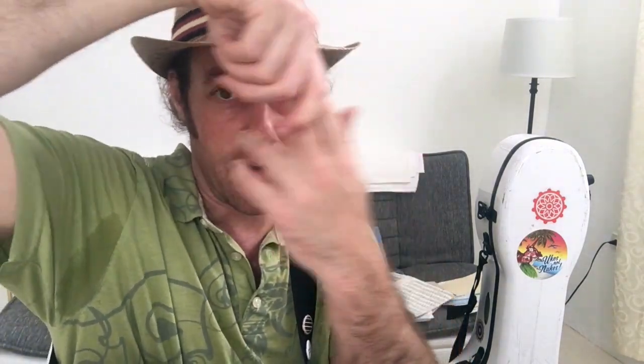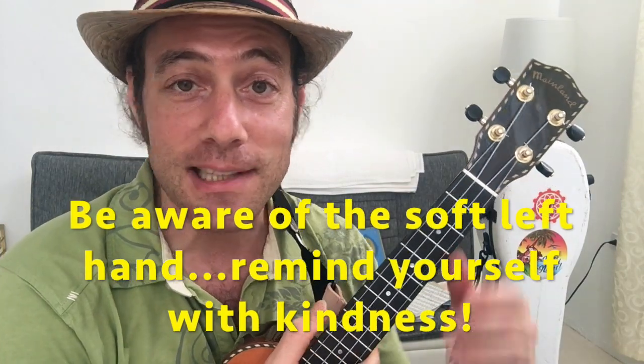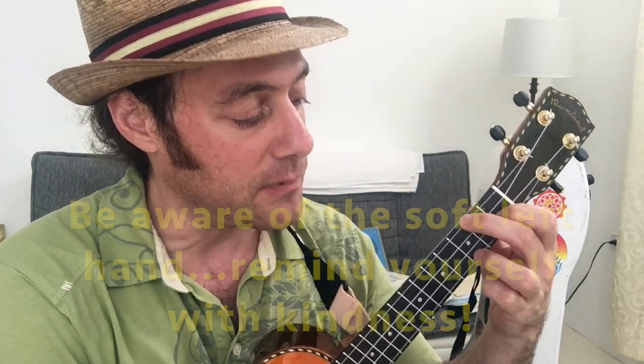Another game you can do is just hold the hand like this, see, very loose, and then throw it in the air and catch it. You could also let it fall on your leg. Try not to hit your ukulele. So this means that when I'm playing, most of the time, I'm letting gravity do most of the pushing for me.